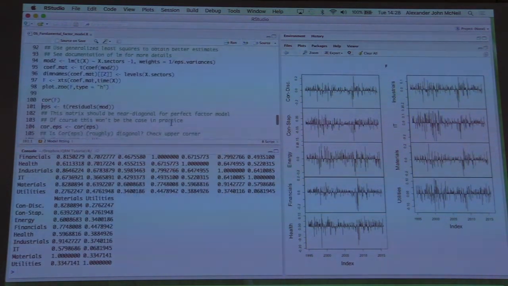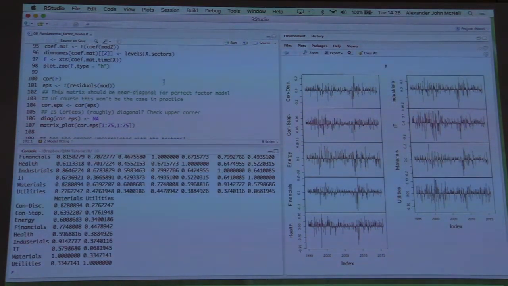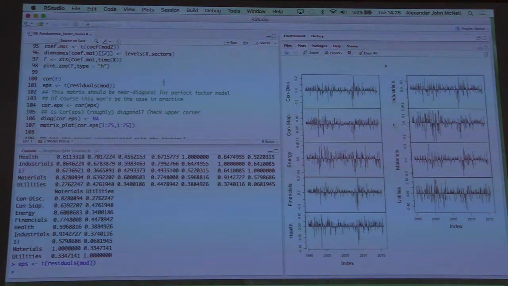And it's probably nearly enough. The errors should have a near diagonal correlation matrix. So EPS stands for epsilon, so I'm trying to reconstruct epsilon, the errors. So I extract the residuals, I call them epsilon. You'll often see T's, and you have to sort of keep your wits about you in taking transposes and not taking transposes, but when you do it, you work it out. So don't worry about these T's. Certain things are transposed, other things aren't transposed, but all the linear algebra works out.